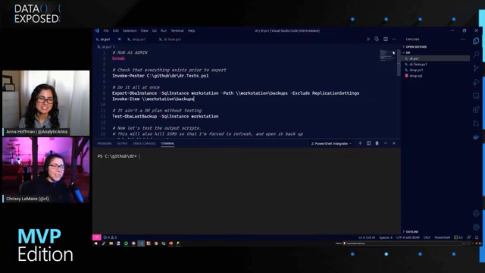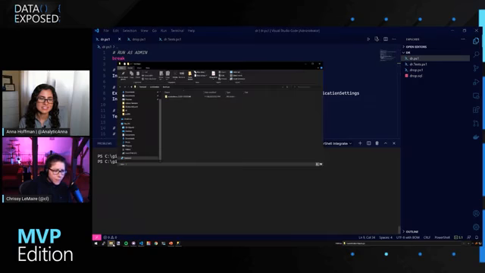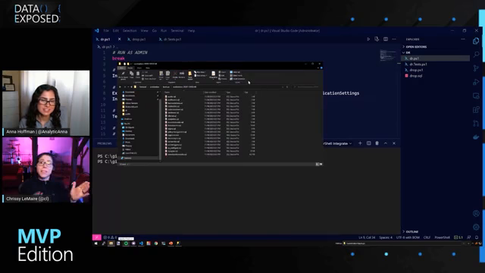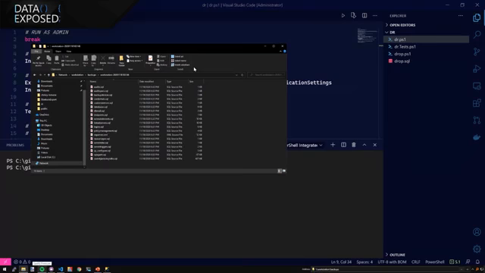And then what we're going to do is we're going to go and look at the actual folder where it was exported. So you could see that it took the server name, and then it also has the date there, and then here's all the audits, the audit specs, credentials, and so on.